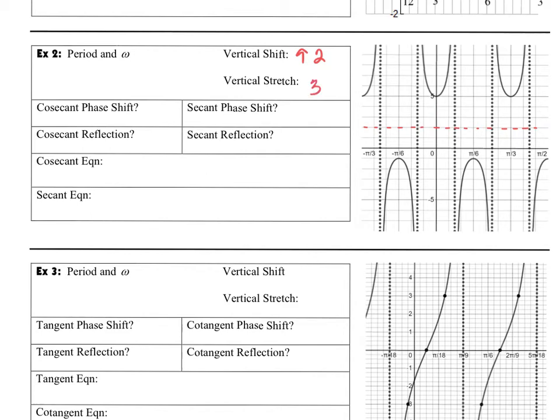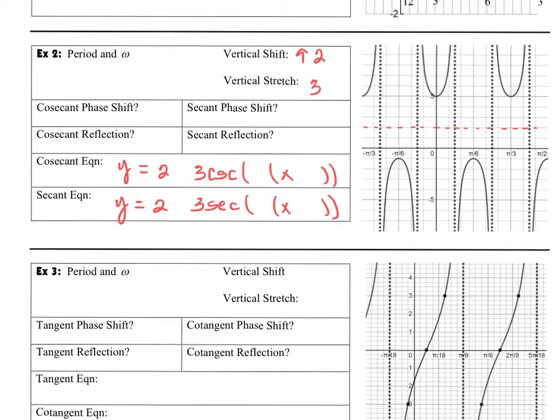Similar to what we did for our sine and our cosine, we're going to come down here to these two equation boxes, and we're going to start building our equations right away, because the more we can connect what's the same, the easier this will be. They're both going to have the same vertical shift and the same vertical stretch. We can go ahead and write the cosecant and the secant. And just like before, we're going to set this up with our parentheses so that we're all prepped and ready to go for any of our phase shifts. Again, we don't know if there's going to be a reflection or not, so we can't put that in.